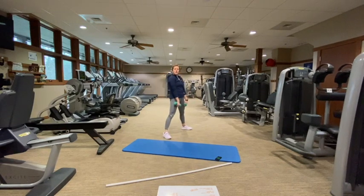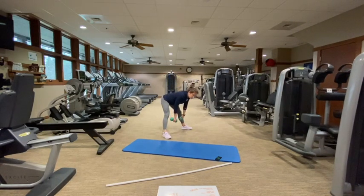Kind of like those good mornings. You wanna keep those shoulders rolled back, nice and tight. Don't round the back or let the head look down to the chest or chin drop down the chest. I'm gonna keep everything moved back nice and tight. We're gonna push the hips back and we're just gonna keep those weights super close, standing all the way up.